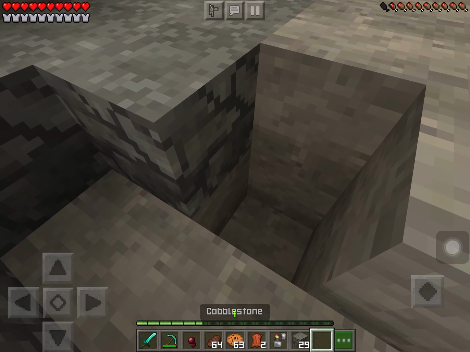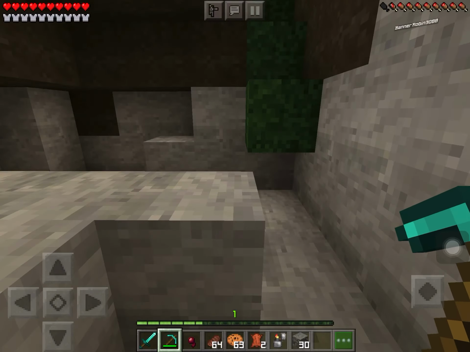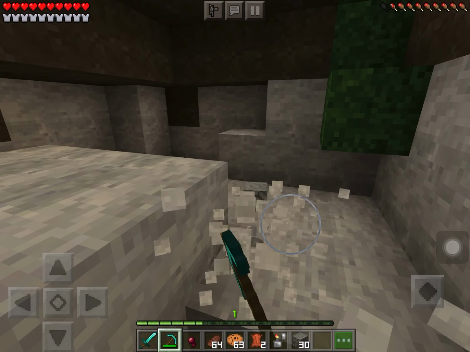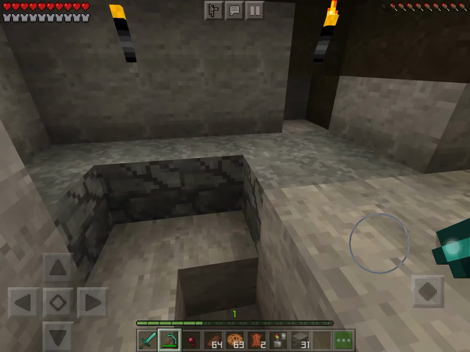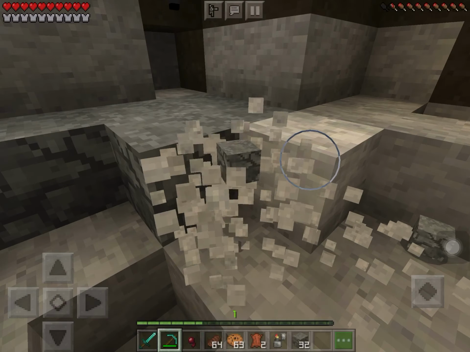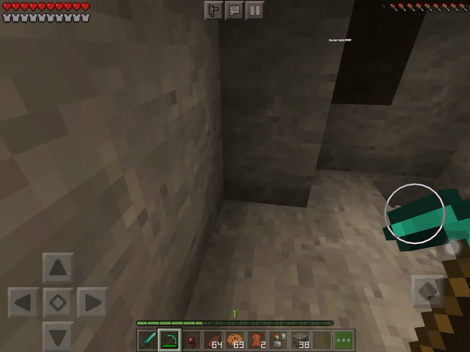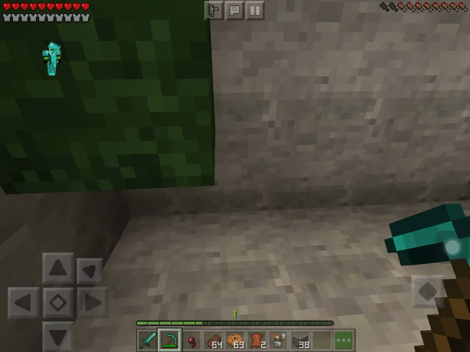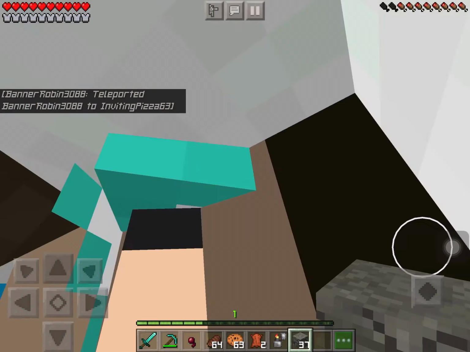Are these in cobblestone? Yeah, they're cobblestone. What about these? Also cobblestone. Well, this is cobblestone and these are just stone. I think I'm dumb. Where are you? Coming. Oh, crap. I need to do which one.